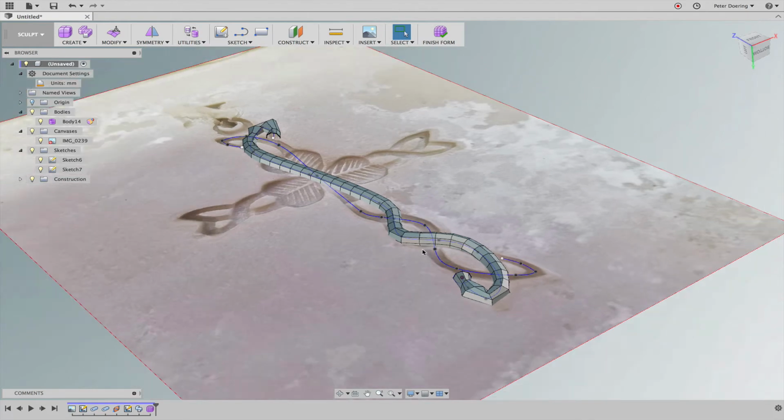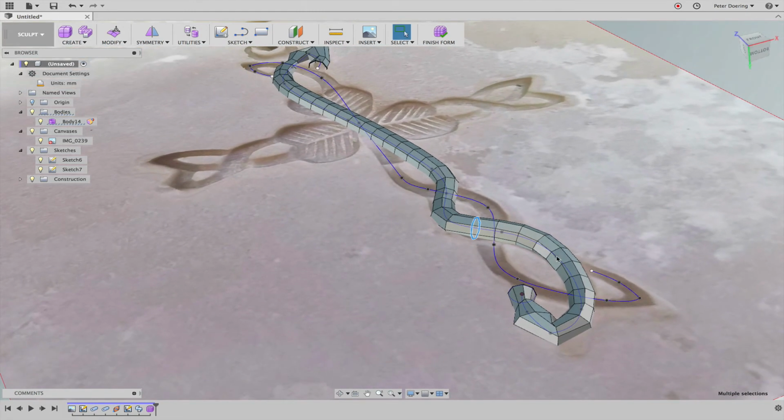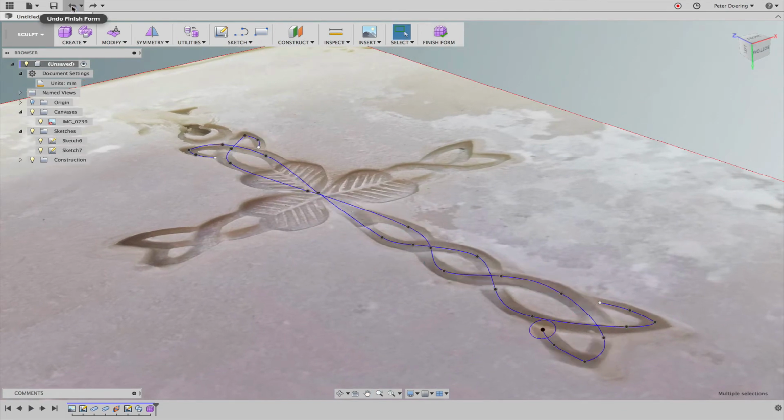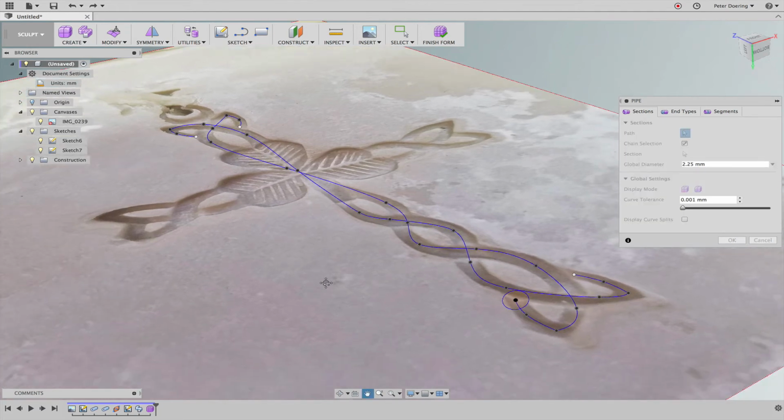Something that I do like about the sweep tool, it gives you better control of the number of segments around the diameter, which you don't have when you use the pipe tool. So let me undo this. And instead of using the sweep tool, I'm going to use the pipe tool. The pipe tool is also fairly simple.